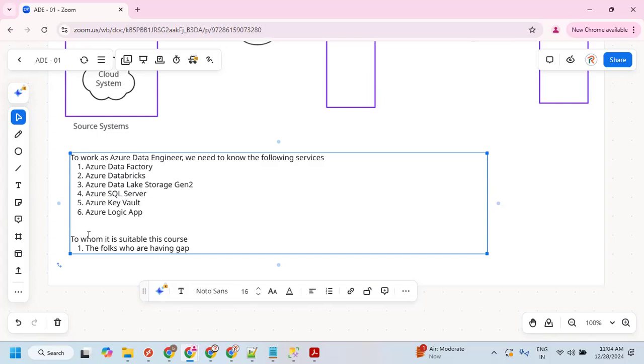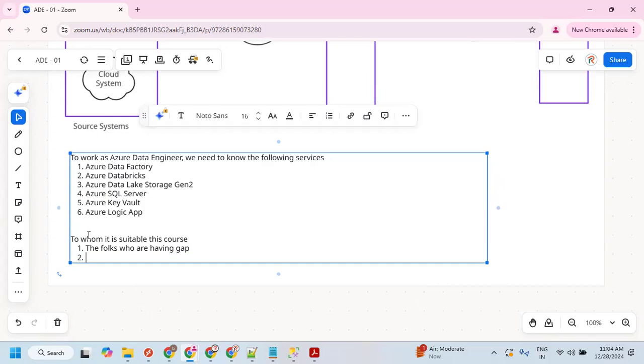If you have a 3 to 5 years gap or 2 years gap, any gap that you are having, then you can choose this particular course as we are having very many vacancies in Azure data engineering or data engineering services. So we are having more demand in the market. You can check even with your friends, or you can have a look on Naukri or somewhere, you can get to know how many openings we are having on Azure Data Factory.